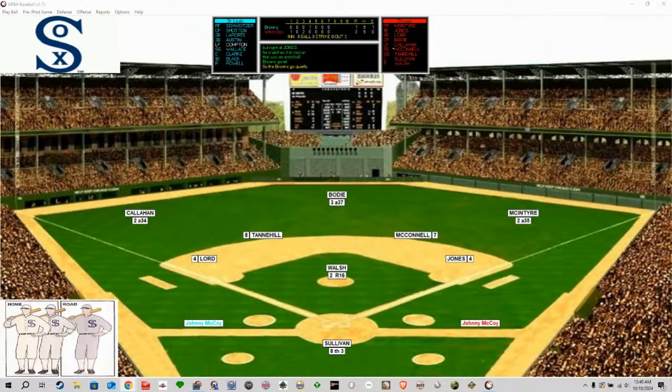So the Browns go quietly. White Sox up 3-1. The White Sox will have McConnell, Tannehill, and Sullivan here in the 8th. McConnell to lead it off for the White Sox. He's a left-handed batter. McConnell, 2 for 3. Amby steps up. Clark ready to receive. To the plate.